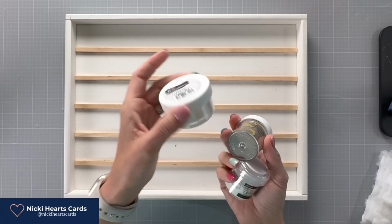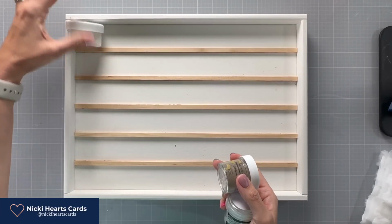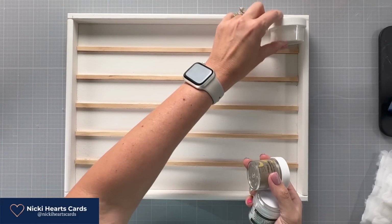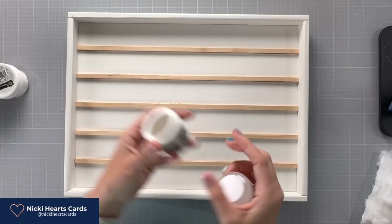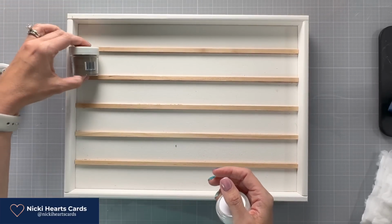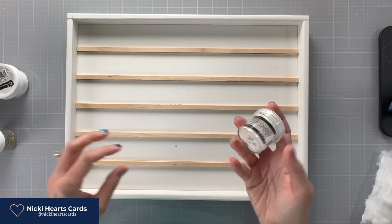Okay, looking at some different size embossing powders, I grabbed one from Ranger, grabbed one from Altenew, and then I grabbed one from Brutus Monroe. Brutus Monroe definitely does not fit in between these grids. It could fit rolling like this, like if you did it sideways, that would work, but it doesn't fit. It's too big to fit in these. So Altenew, its base doesn't fit down in here either. So it's not going to fit great in this. It would be rolling along the edges, which I don't think would be worth it.